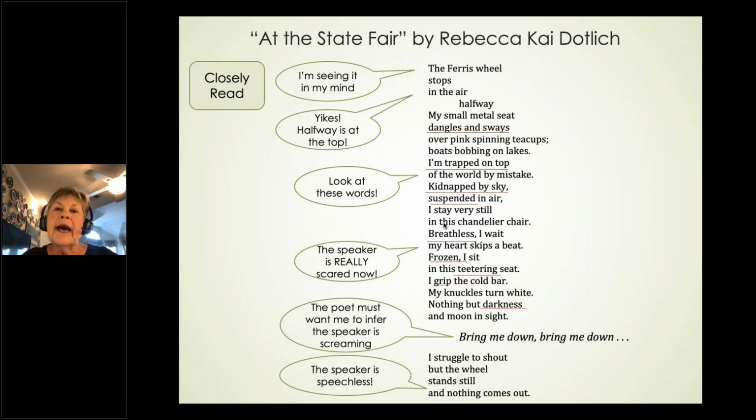But I want kids to notice certain things, and I want kids to be inferring as we go, because as I said before, poetry is intended for the reader to be as much of a player in the authoring of the content as the poet is.